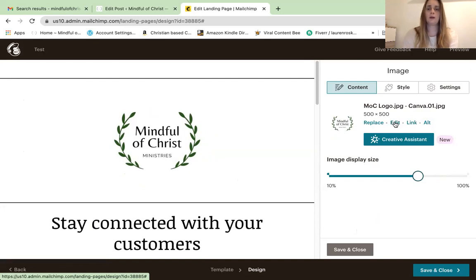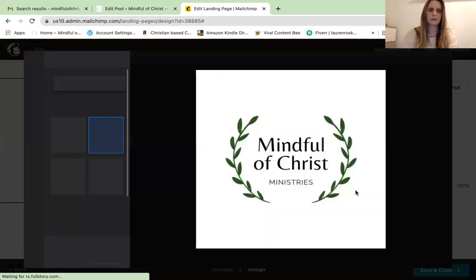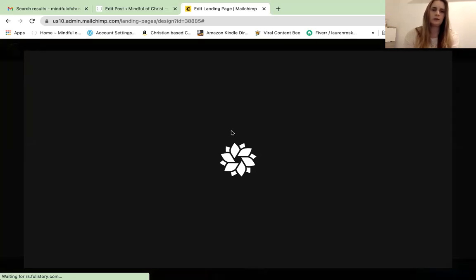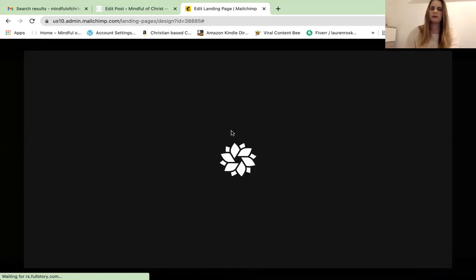Nothing's happening right now. I will show you when we get down to the images. Oh no, here it is. It's being slow. So here you can edit any of your images. If you've got an image block or where you can add images, you can click on this edit button and it will take you here. It's taken a while to load, but we're getting there.